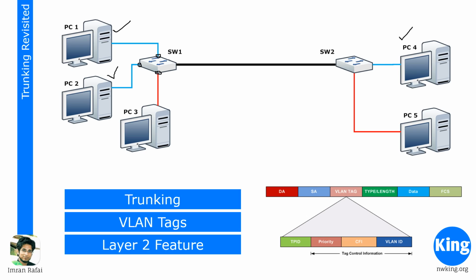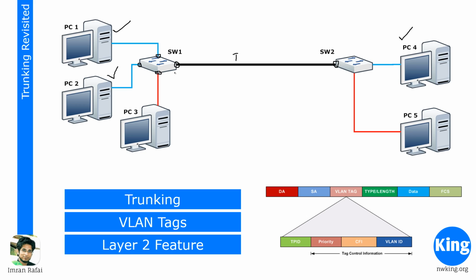So when the switch has traffic for this PC1, it checks that traffic and says, is it part of VLAN? Yes, it's part of VLAN 1 traffic, so it sends it out on PC1. Now, if the traffic coming from PC1 wants to go to PC4, the switch would send it out on this trunk port. So this is a trunk line. This port is associated as trunk and this port is associated as trunk.